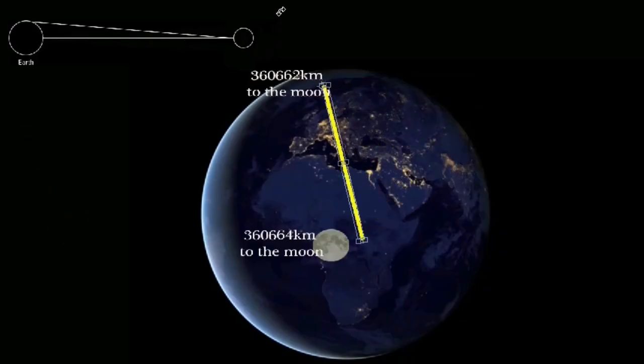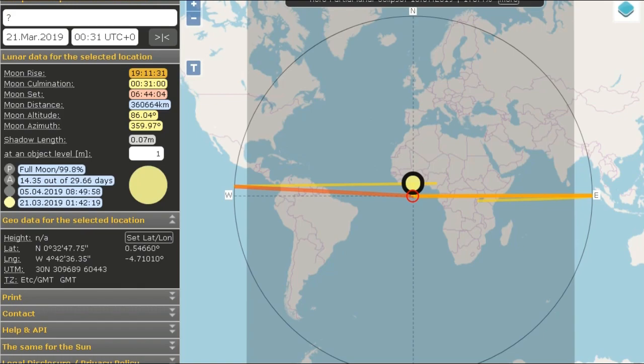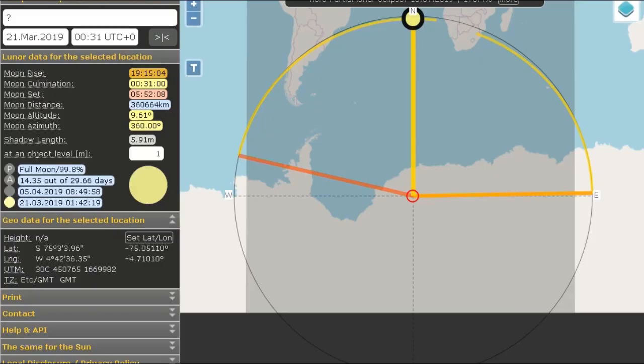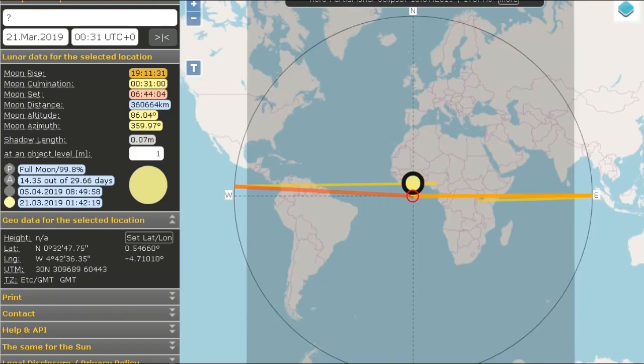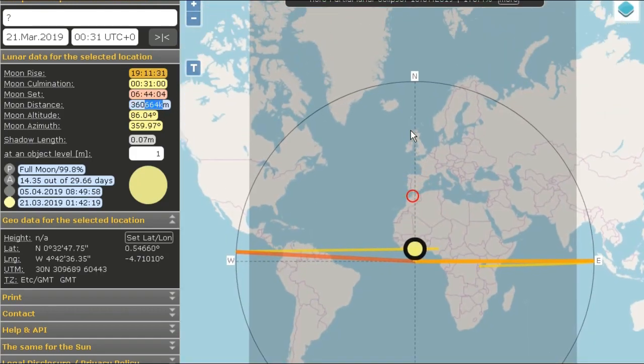So people here at 75th latitude north look in this direction, to the moon that is going overhead here. And there is only a 2 kilometer difference in distance. We all know a diagonal line is longer. How do they calculate this? And if you look at the 75th latitude south, then it has the same distance as the equator. How do they do that?